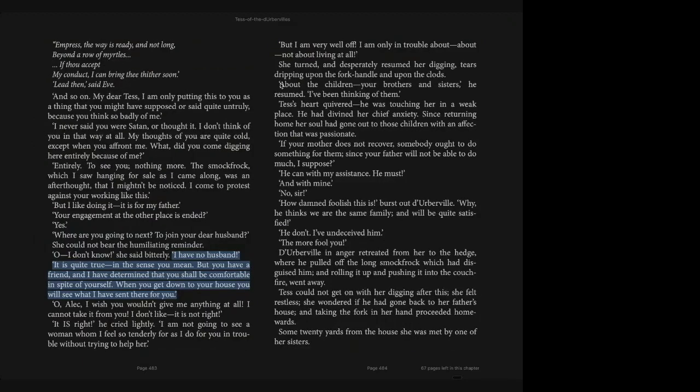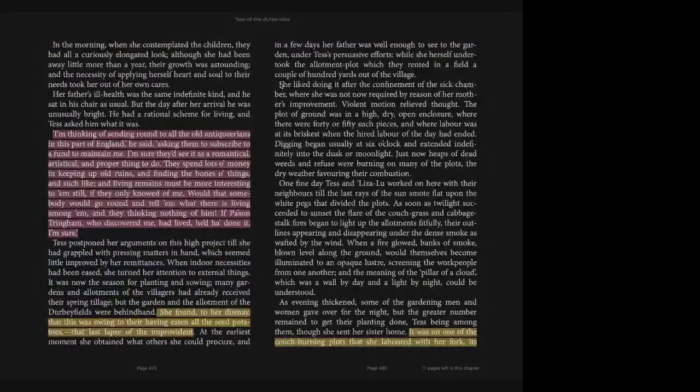Speaking of needing help, Tess and her family need help right now. And help comes from an unwelcome place for Tess. But the way it's described is genius. So we've seen Alec D'Urberville described in terms having to do with fire and with flame. He is described early on as being wreathed in smoke a lot. But here, this description is something a little bit more. So let's talk a little bit about what happens here.